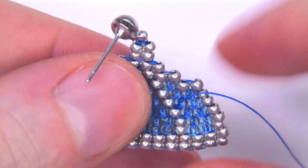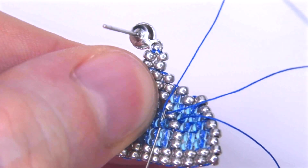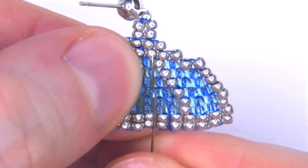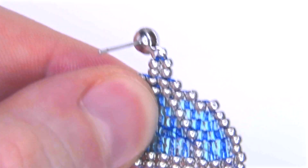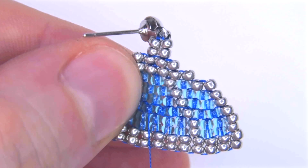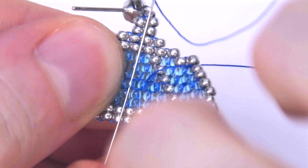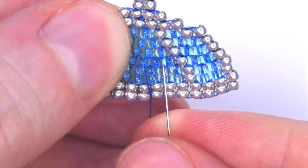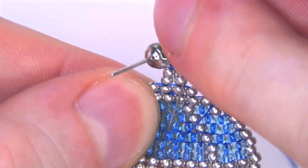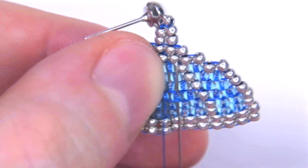So if I just weave back up a few beads, I can do a really quick method to tie off my thread. I'm going to just go back into my work till I'm somewhere in the middle, around about here. I'm going to go what I like to call around the houses. So basically you just go into the bead beside, back into the bead you were just in, into the bead beside again, back into the first one. We're going to just keep doing this a couple of times, and this is just going to make it impossible for this thread to come undone and come loose.